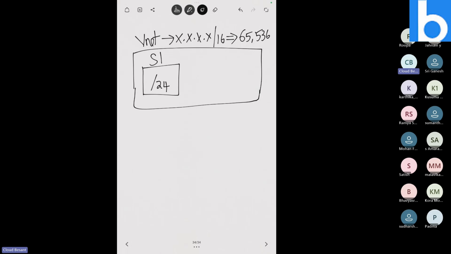What is 24? 24 means 256. Now, if you wish to create another, I wish to create another forward slash 24, which is another 256. So this is really possible. Now, whatever the remaining things, I want to create it as a subnet 3. Then you need to do a simple maths.